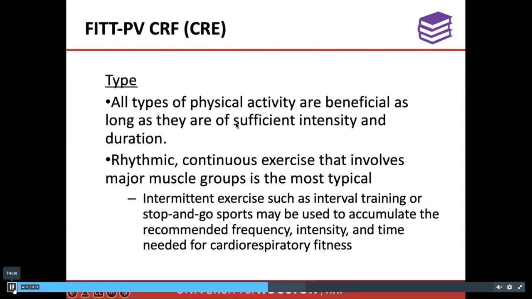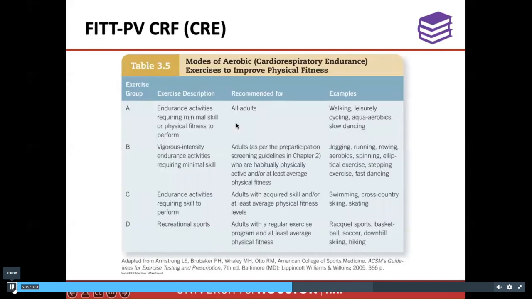And by sufficient duration, this keeps changing. We used to say 10 minutes and then 5 minutes. And we're not as strict with labeling it because we still want people to do whatever exercise they're able to do, whatever exercise they have time to do. So I'd say as long as those bouts are 30 seconds to a minute in duration, if they're going to do 3 one-minute bouts of exercise, that's still really good, right? I'm sure that's sufficient enough for health benefits.